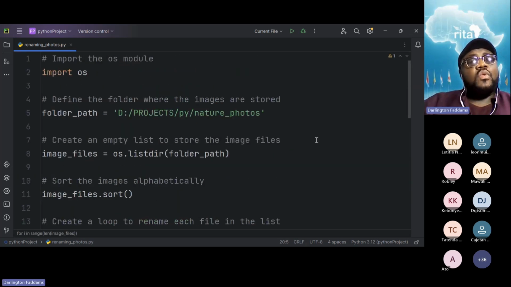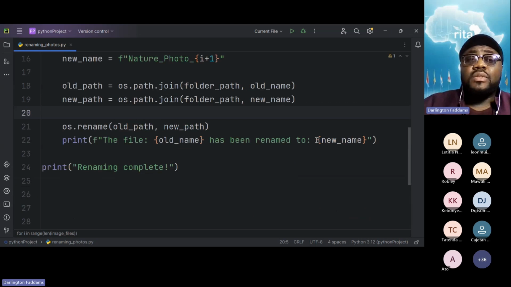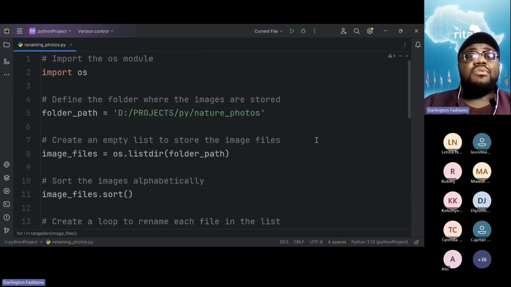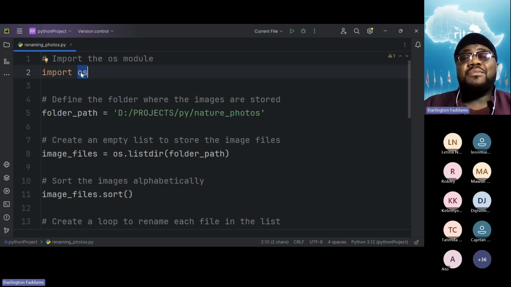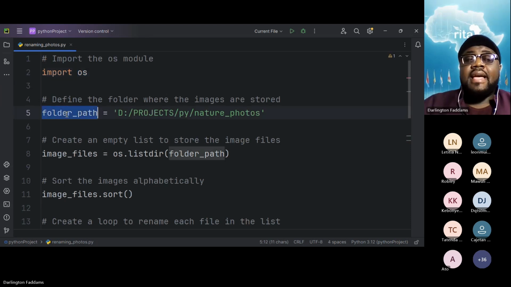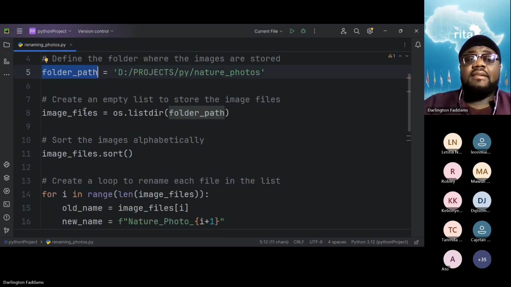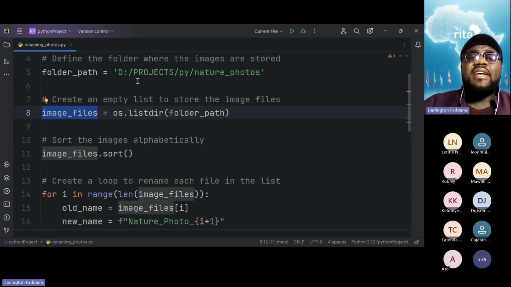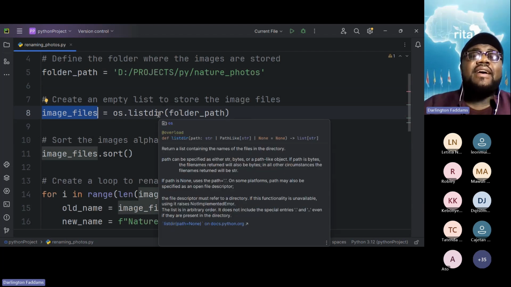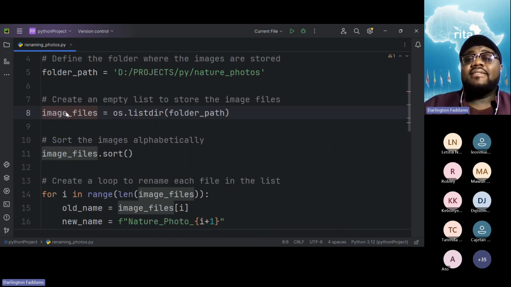All right. So this is actually very simple code. All that it did was to import the OS, the new module we are learning about today. And then we created a variable and provided a path. Then we extracted all the files into a list with this method here.